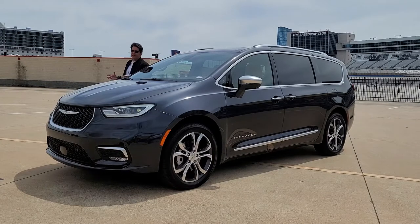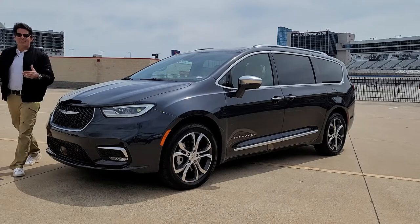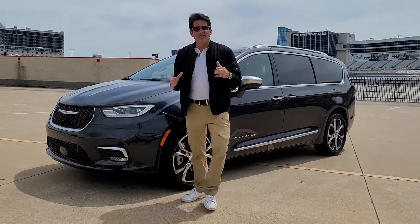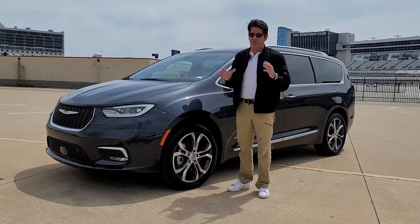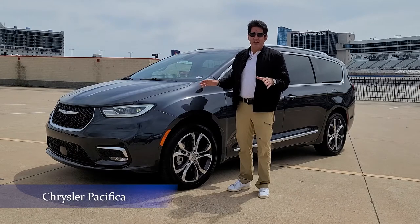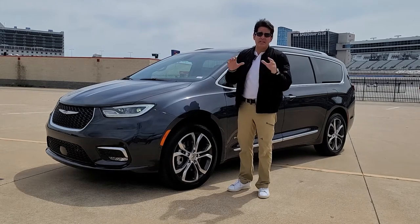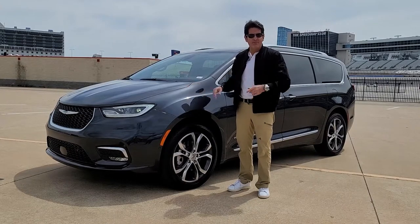What is up with a minivan? Hey, people drive minivans too. Back in the day when my kids were young we had several, and they're actually beasts — they ride as smooth as any car on the road and they've got a ton of features. This particular one is one of my favorites: the Chrysler Pacifica. It's been around for many generations, but inside it fits almost an army and it's got great technology that you and your kids — and your neighbor's kids — will be able to enjoy. Let's go take a test spin in the Chrysler Pacifica.